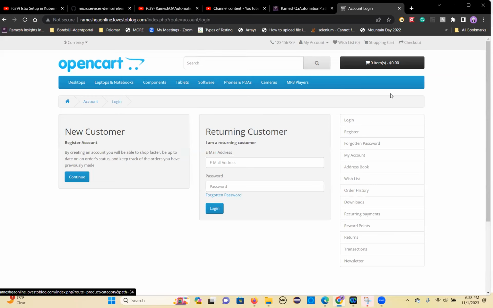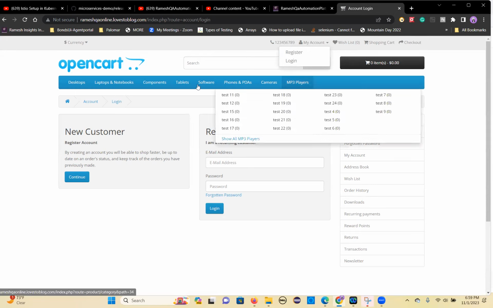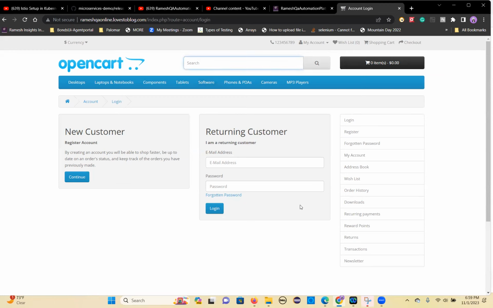Then these menus are there. These menus are global. For all the pages, you will get this global navigation. Even search is a global search. Before login, you will get only these two links. After login, you'll get a lot of things, right? So that also we need to understand.